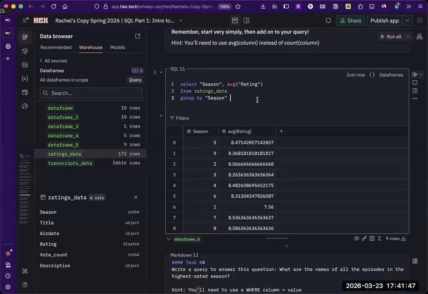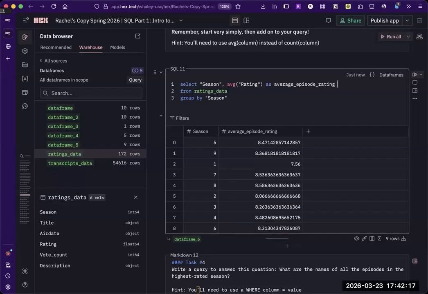Next thing we want to do is give our little column here a nicer header, right? Any kind of nicer header is always helpful. Anytime you're doing count or average or any of the other functions, it's always nice to add a little alias to give it a good label. So I'm going to do that here with our as. I'm going to call this average_episode_rating. You can call it whatever you like, but the convention is no spaces. I usually use underscores like this. Okay. We'll run that. The only thing that's going to change is our little header right here. Otherwise, this is the same.